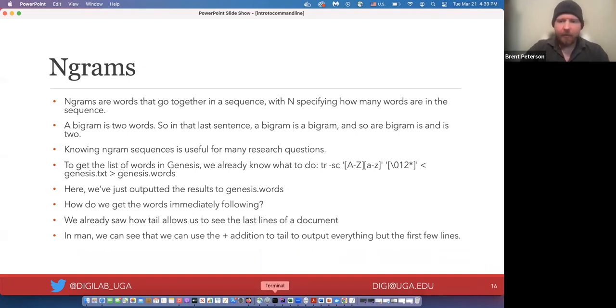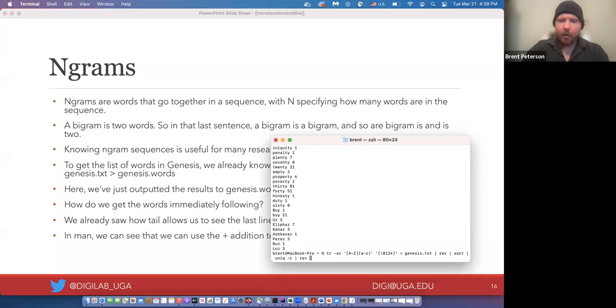So here, let's go back to our original command and then delete most of our pipe because we don't want to do any of this sorting or counting or anything like that. We want all of the words in all of their glory. And then remove .hist and add .words.